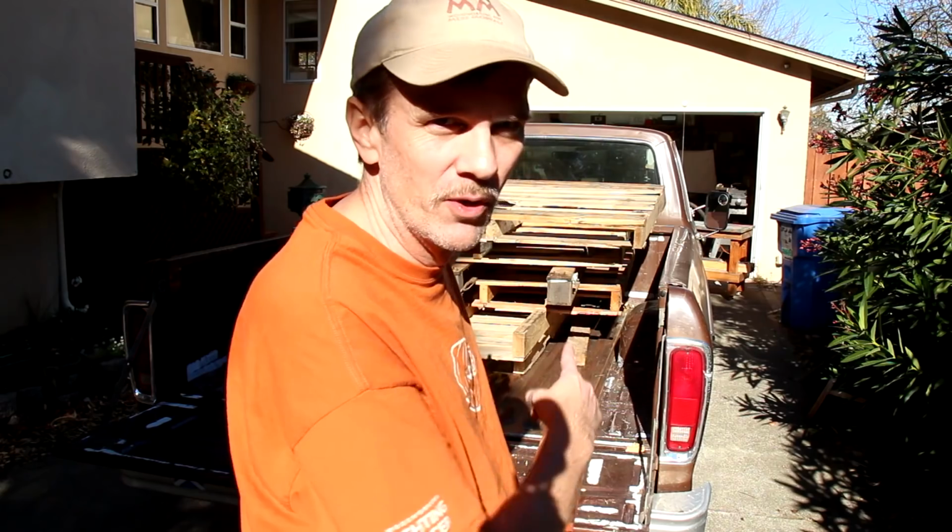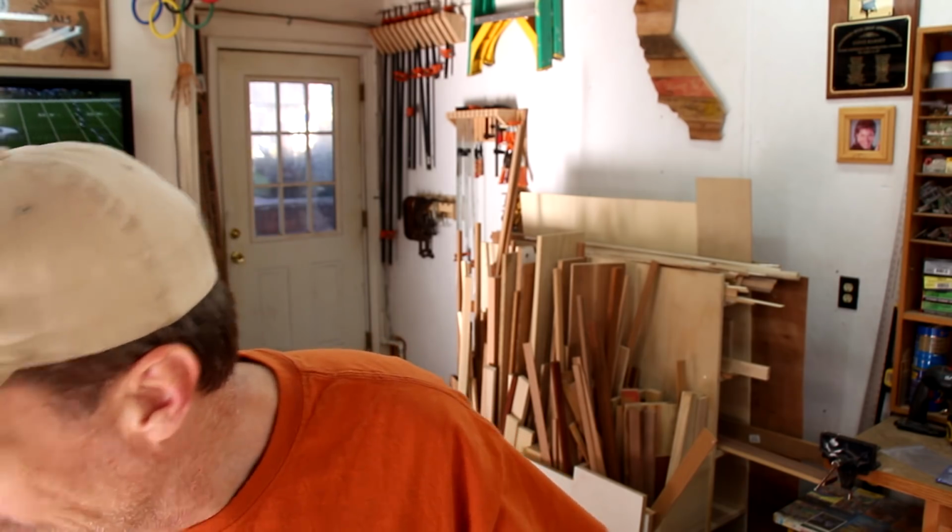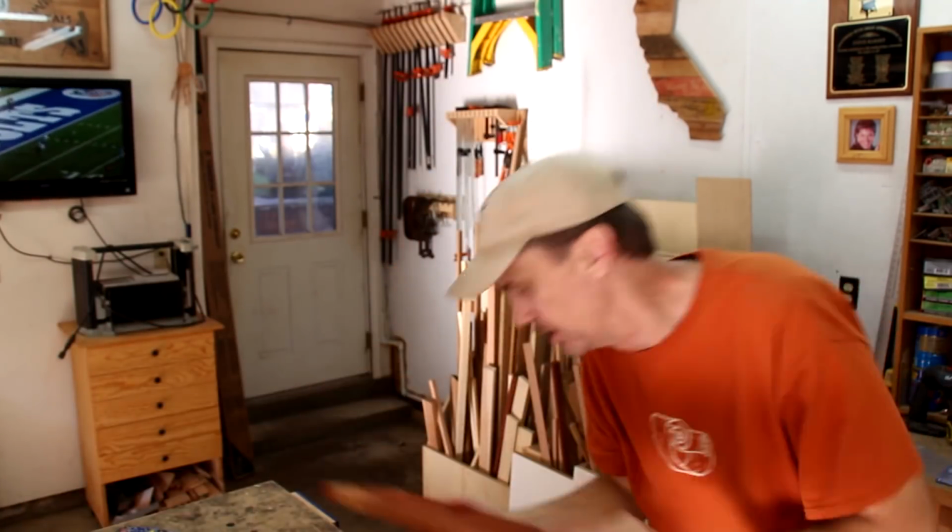But now I'm gonna take the camera inside because the contrast is so harsh out here. There, that's a little bit easier to manage the light in here. I also wanted to show you this. I got another board. Let me back up here so you can see the whole thing. This is another piece of hardwood. I got it while I was down getting the pallets.